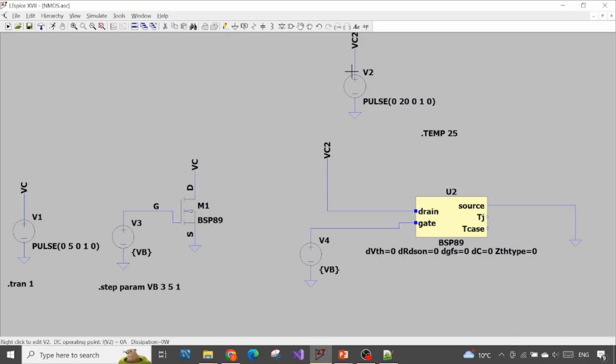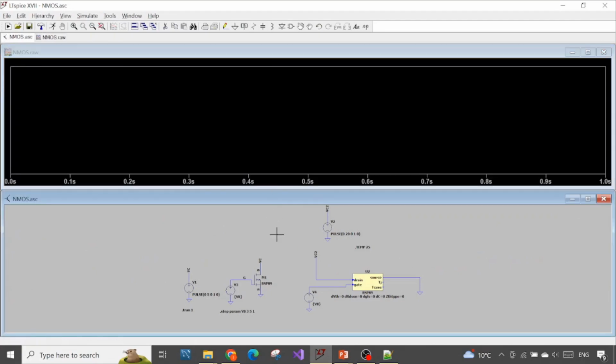The drain is connected to a voltage source, which is opposed, to simulate a linear increasing voltage, and the gate connected to a discrete variable to demonstrate the cases, the same here, and the source in this case connected to the ground, this one also connected to the ground, so everything is the same. Let's simulate and run.